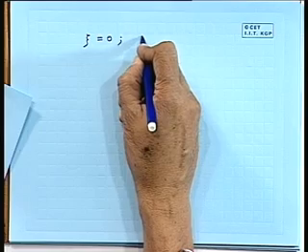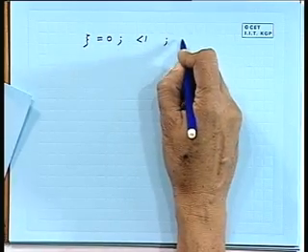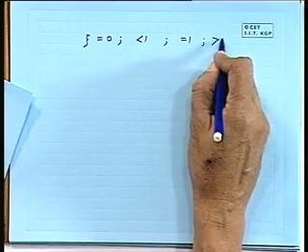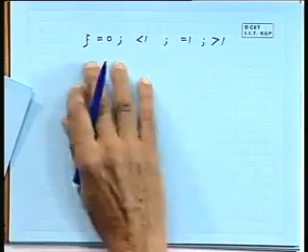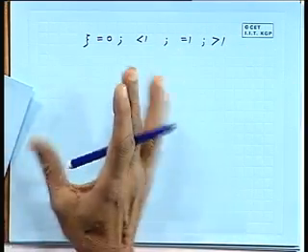So with this expression, what we can say is that you can divide into some cases. You can say zeta can attain a value of 0, it can attain a value which is less than 1, it can attain a value which is equal to 1, and it can also attain a value which is greater than 1. So we can define these four cases and try to see how the system behaves under these four cases and what response we get.